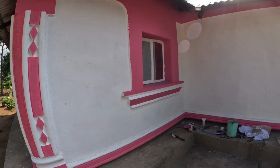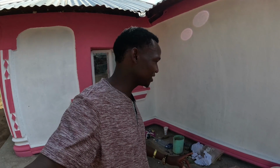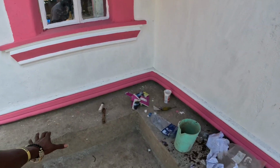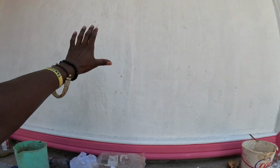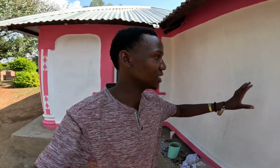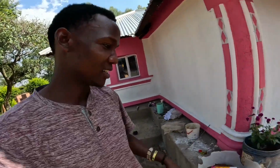Look at these kids around here. These kids in the village. The craziest thing with these kids is they can dirty all these things around here, even with mud. You see, this is pure mud. Let me know, when you were a kid, did you use mud to play? They can use mud, they can use anything, but they keep the wall very clean. They even act like security. If they see any person touching here, they'll come and tell me, hey, you know what? So-and-so was trying to touch your wall. That's how good, because I'm very good to the kids, as you see right here.